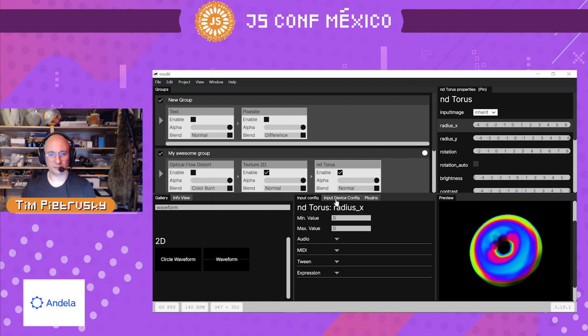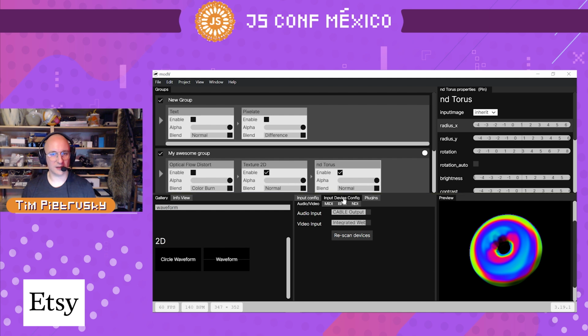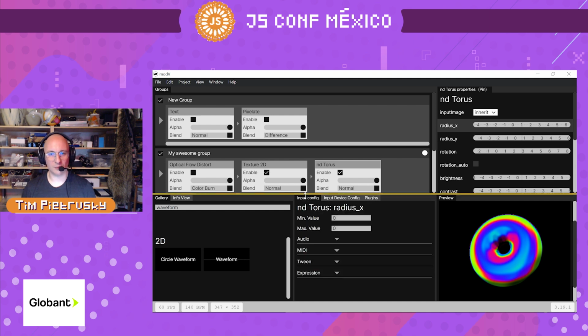going into the input config. So back here, besides the gallery, before we were on the input device config, and now we're switching to the input config tab. And you can see that the active module and the active property are shown here. So whatever we are doing now in the input config is changing this specific module's property.